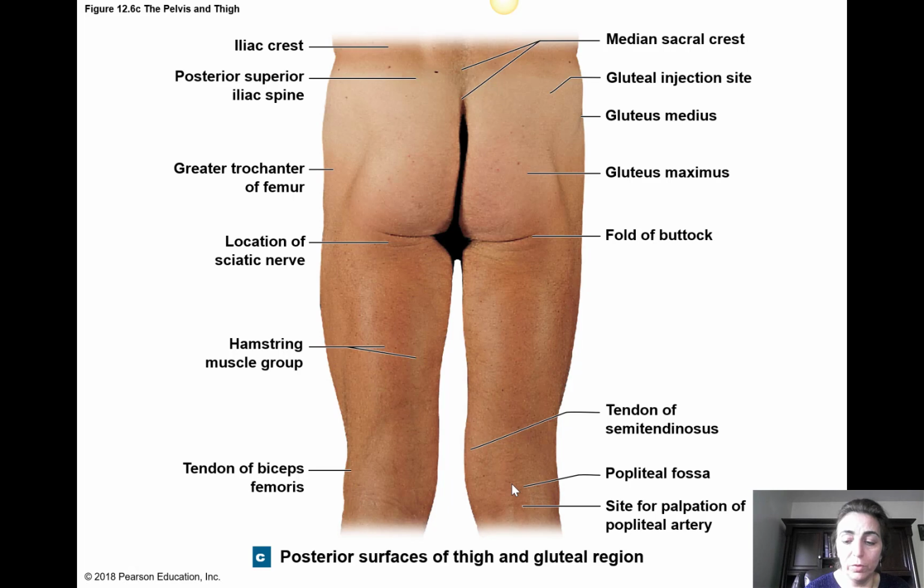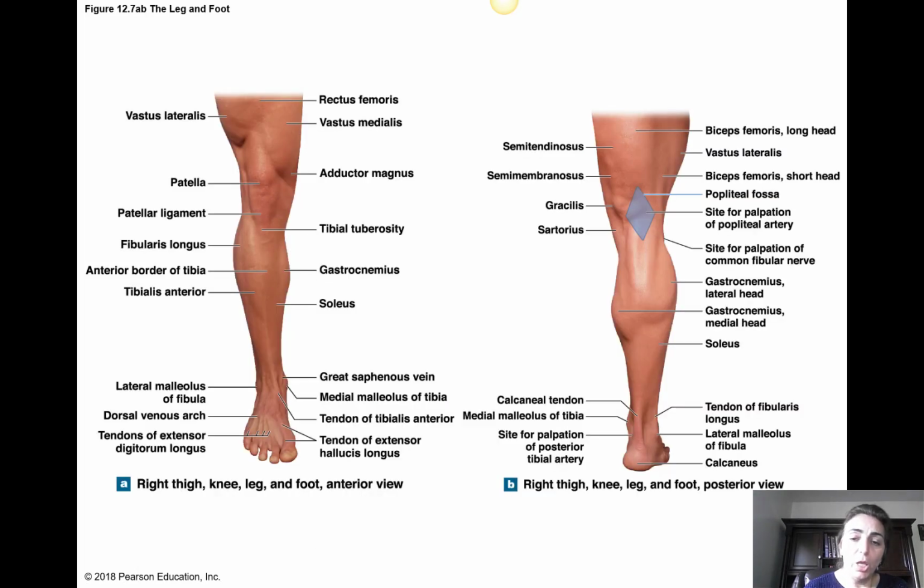We call it popliteal fossa. You will learn all these terms later. And here you see the front of the knee, that is the patella, the small bone that we have, and the whole area is called patella. You see the shin area, the front of the leg, so the whole leg is between the knee and ankle.